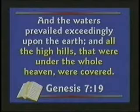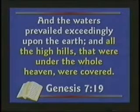So this ice dumped on the North Pole would crack the crust of the earth and release the fountains of the deep, and they came shooting up to the top. Water that used to be underneath shot up to the top. And everything got cold, and the canopy collapsed overhead. They had water coming from both sides in the days of this flood, so Noah's friends and neighbors that weren't on the ark were out of luck. Genesis chapter 7, verse 19 tells us, all the high hills under the whole heaven were covered.